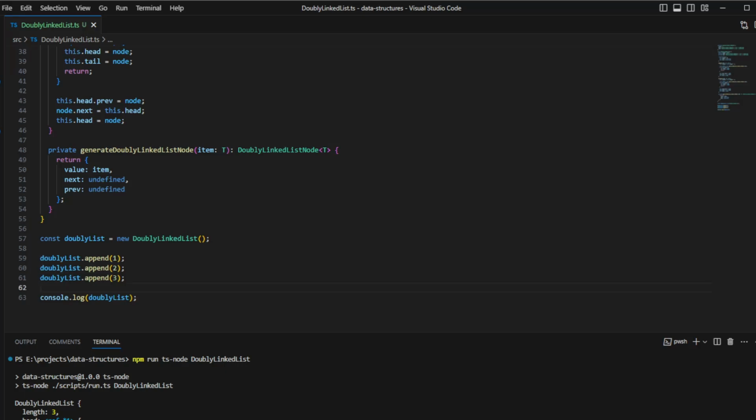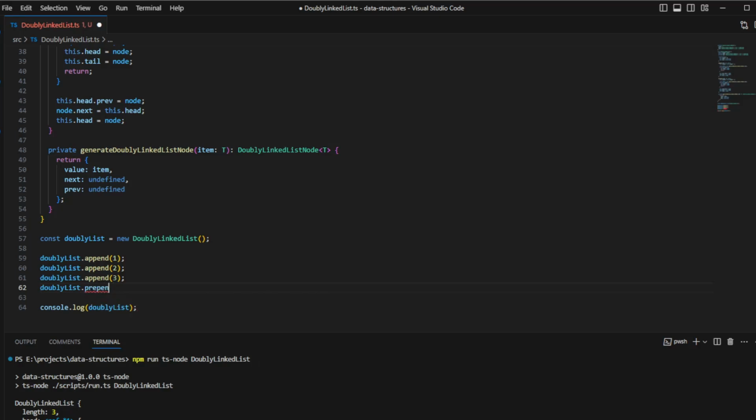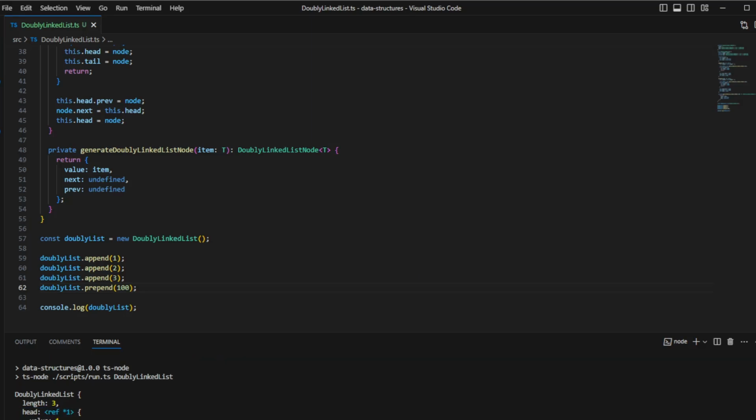And let's try to say doubly linked dot prepend 100. Now our head should be equal to 100 over here. Let's see if that works or not. Our head should be equal to 100, and the second item should be 1.